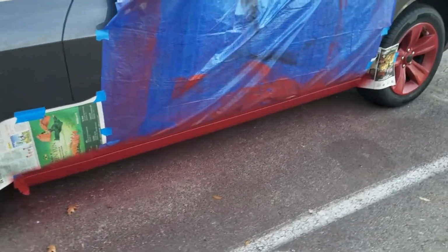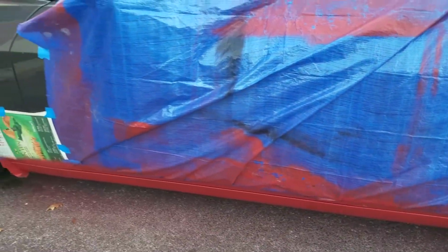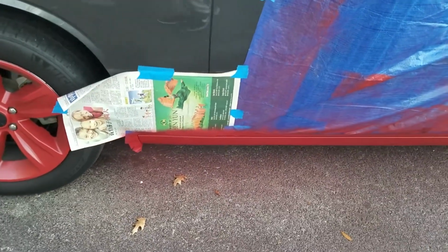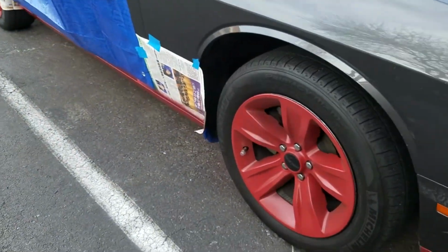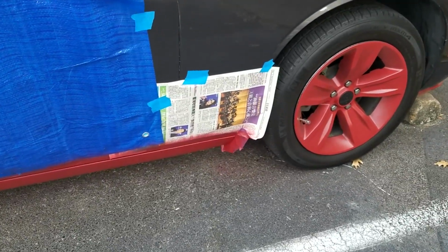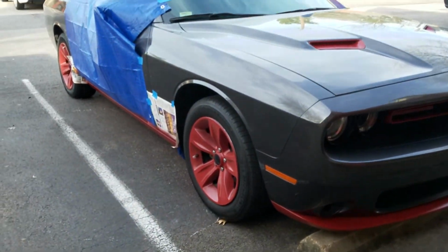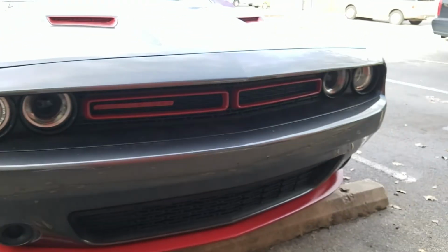Alright, so I did the left skirt, fully finished. 2 layers of paint and 2 layers of protective enamel. Looks pretty good. And then going to the left side of the car. Right now it's on 2 layers of paint and 1 layer of enamel so far, waiting for the second layer to dry. And pretty much this would be the side profile. And the front.